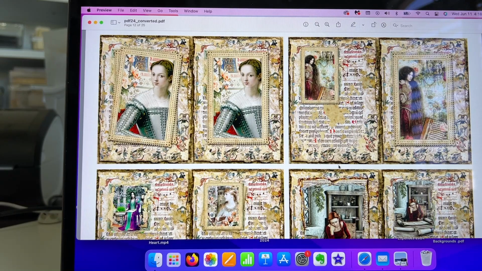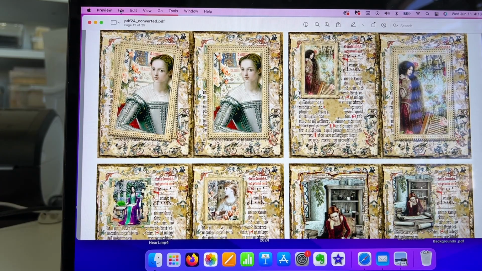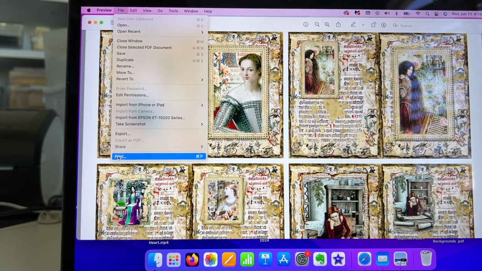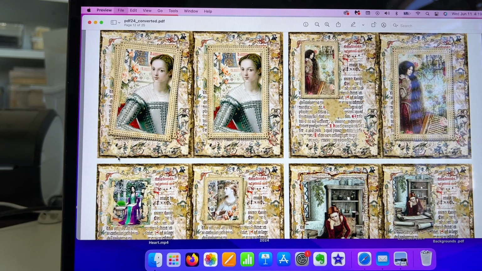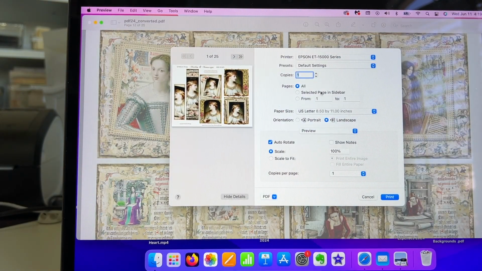Now, if I wanted to print only number 12, only one page, I would go to File, I would go to Print, I would go here, you see where I have the pages? You could print all of them. If I press that button and I had enough paper in my printer, I could print all 25 pages.